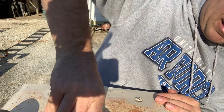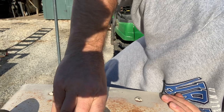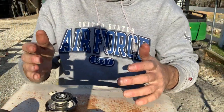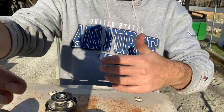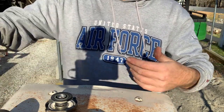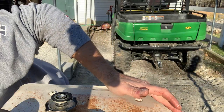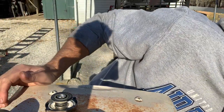Most of the Cubs didn't have pressure caps on them. They just were thermosiphon, which means that the tractor heats up the antifreeze or the water and it circulates. So as it heats, it goes through and it cools and it comes back down through the bottom, so it circulates. This engine doesn't have a water pump on it, like the 140 and the bigger tractors.